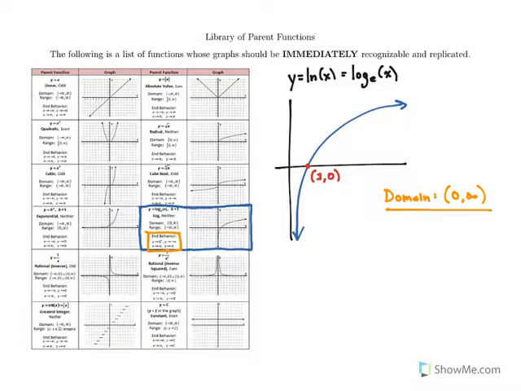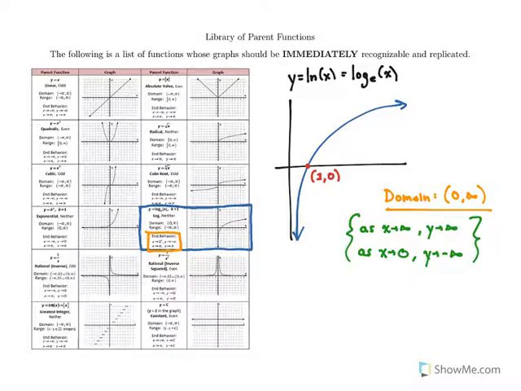What happens to the ends of the functions? This one says that as x goes to infinity, we have that the function y also goes to infinity. And the other end behavior is as x gets closer and closer to 0, what happens to y is y goes to negative infinity. And this idea of x approaching 0 or infinity is the idea of a limit.